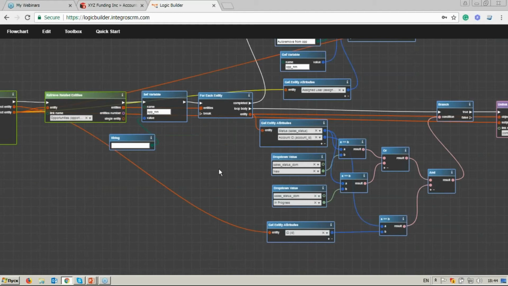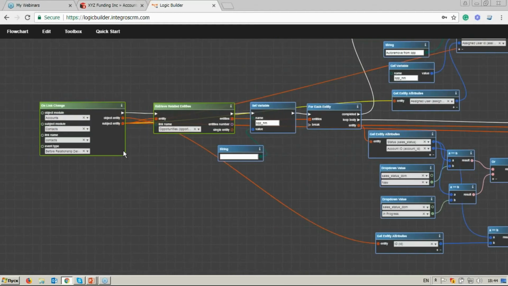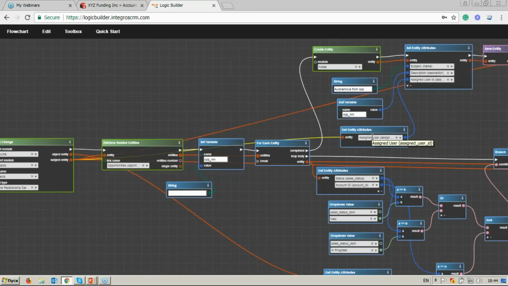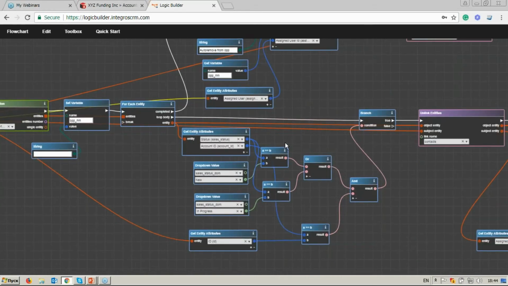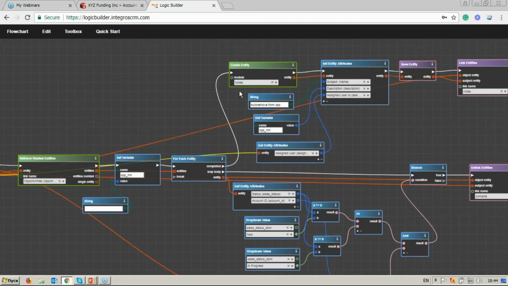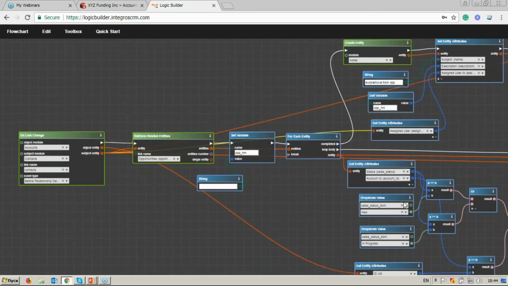So I know that at the moment of the start of performing my logic, assigned user is the same, and I can link it from the start. But if I change assigned user here in the cycle, after this in the completed flow I need to retrieve the entity again, because after changing the value here in the cycle, it is not the same as it was in the beginning.